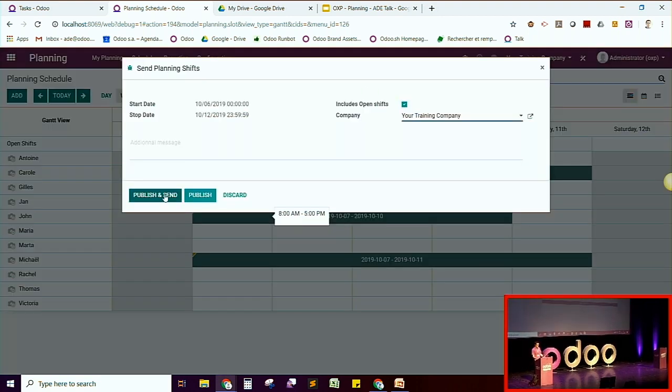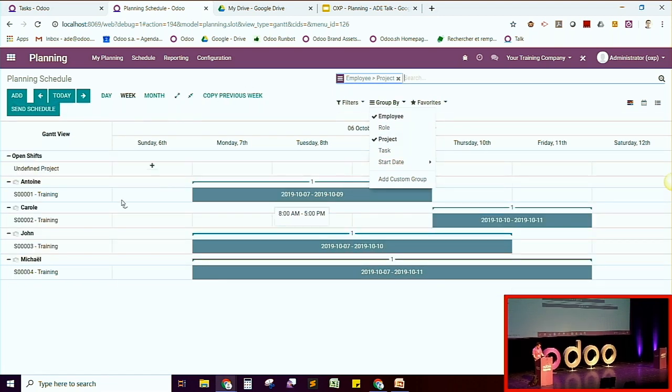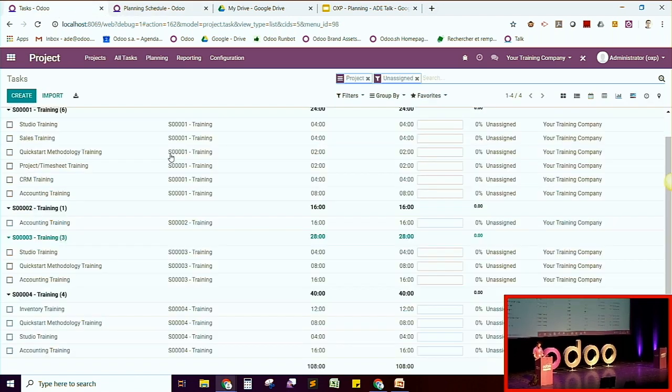I've planned everything, but my employees don't know at all what they have to do for this project, for example. So it's very easy for them when they go to their own view here, if they have a user. In that case, you will be able just to say here group by project, and then quickly Antoine can see, okay, I'm assigned to this project this week, SO1. I go to my project view, and I can just see what I have to do.